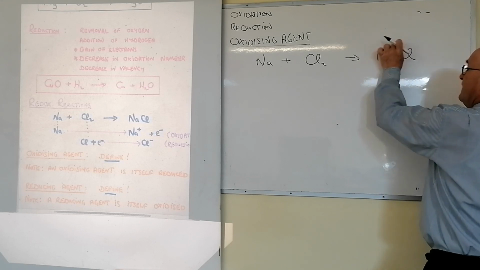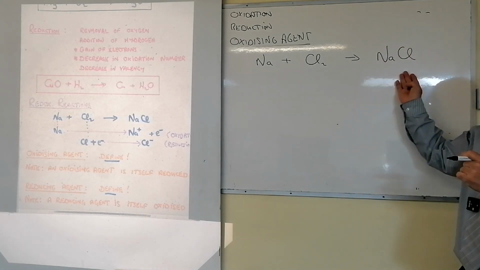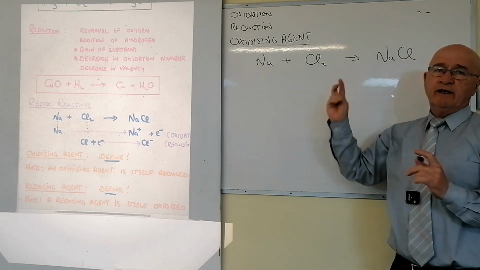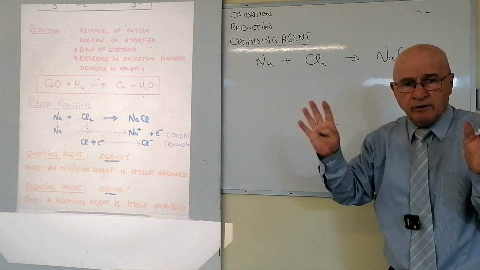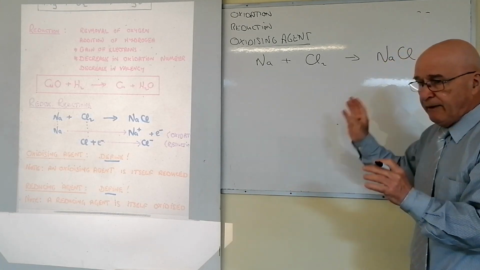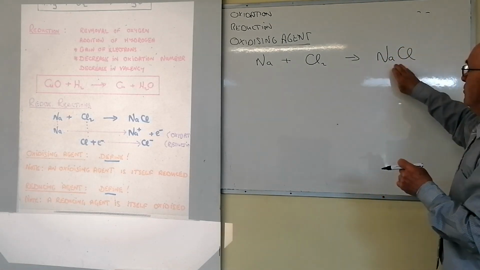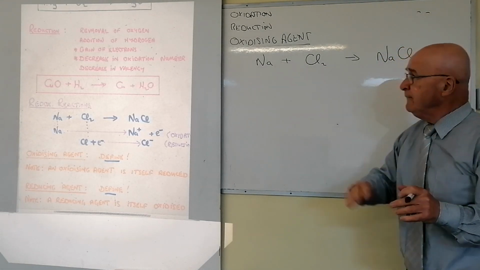Okay, now, I'm stressing again to you that equation is not balanced. You'd either have to put a half in front of that or a 2 there and there. Don't go there now. You don't need to balance it. I'm only using it as an illustration. Balancing is another task which will come up in a further unit. But basically that's it. Sodium and chlorine gives you sodium chloride. Are you okay? And that's what you have there.